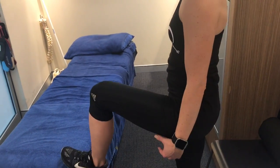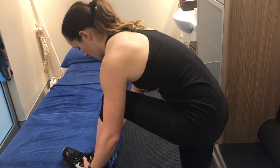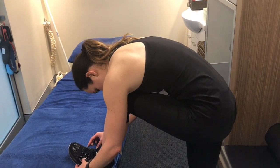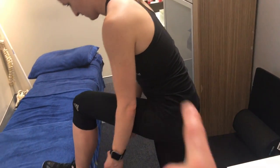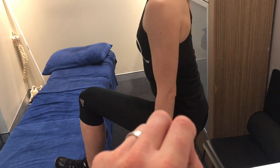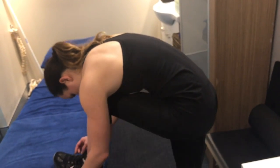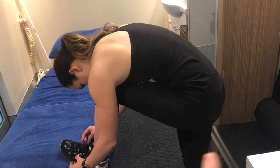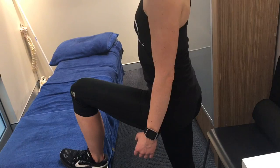So that was her right side. Let's see what this is like when she rolls forward. Does that feel any different, Lindsay? This side's easier. Now, her problem is on the right-hand side. So that's her left leg up. This is easier because she is opening up the left-hand side into here. So she's doing left-hand side flexion, whereas the right side was tighter. And that's what she's going to work on.